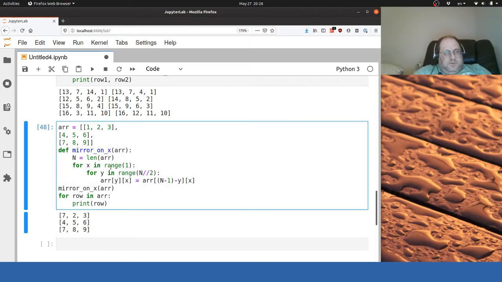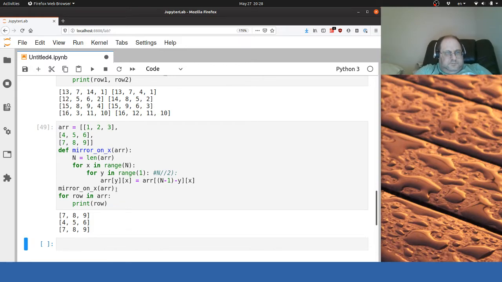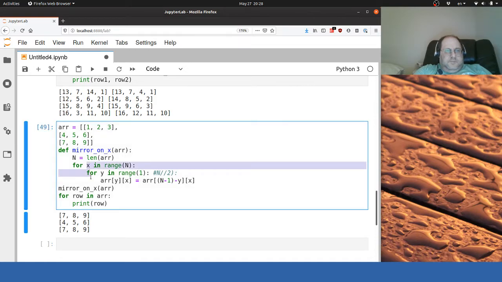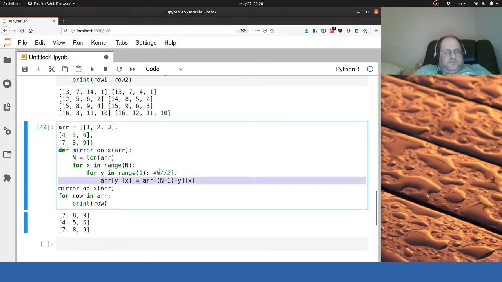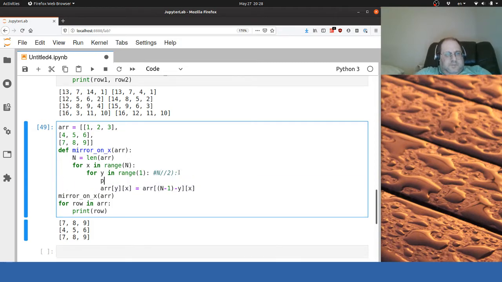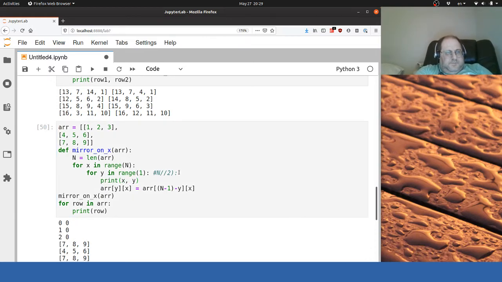Okay, let's do for x in range n, for y in range 1. So for each x, let's print x y here.